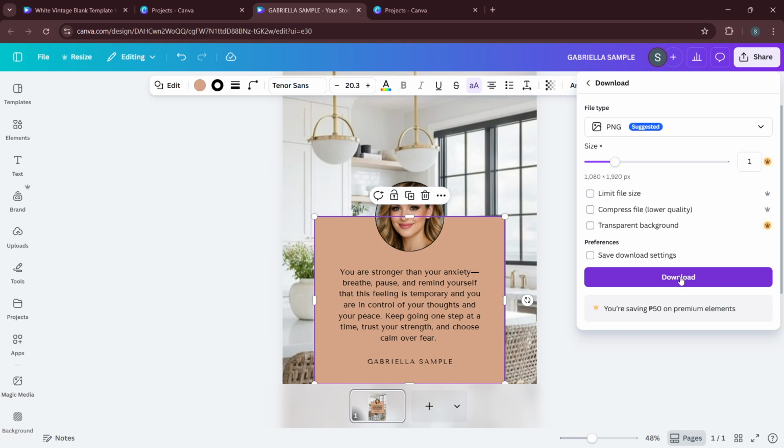A couple of quick tips as you wrap up. The exported file name usually matches your design's title in Canva, so naming your project clearly can make it easier to find later. If you don't see the file appear, check your browser's Downloads tray or your device's default Downloads folder. And if you're exporting multiple pages, remember you can repeat the same process to save different subsets as separate PNG files. That's it. Open your design, share, download, select PNG, choose pages if needed, and download.